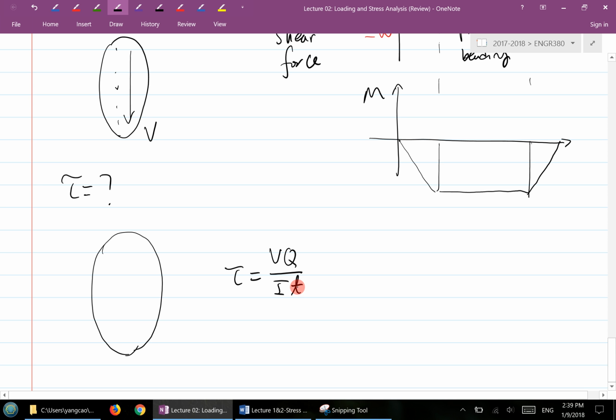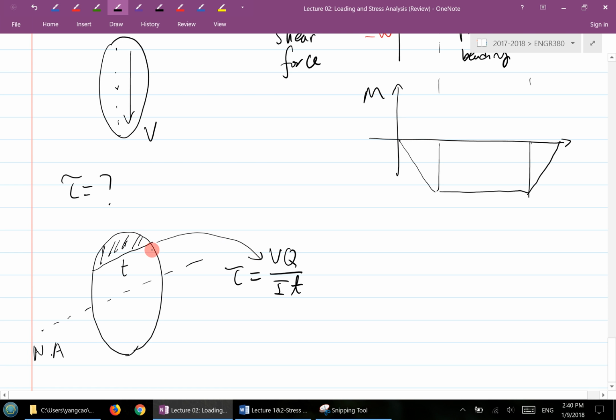Did you learn this formula in the mechanics material? Just ring the bell. That's okay. V here, of course, is the shear force. The I here, as usual, is the second moment of area, just like in the normal stress caused by the bending moment. The Q here, let's say you're interested in the shear stress at this location. This is your neutral axis, or z-axis. If you're interested in the shear stress at this location, then here's how you would calculate it. If this is the area, this is your neutral axis, and this is your t here. This is the location, so this location here.